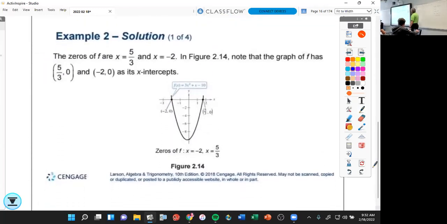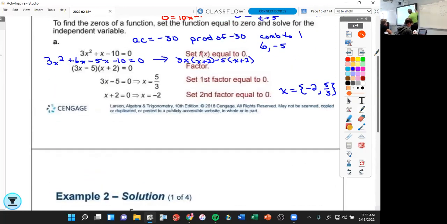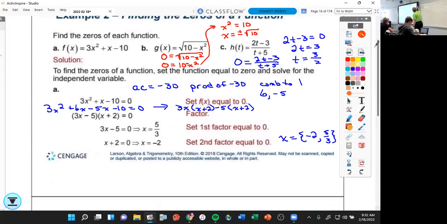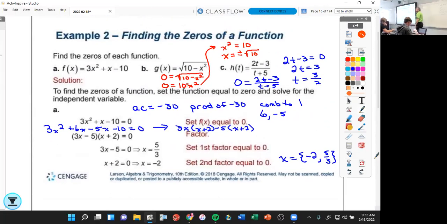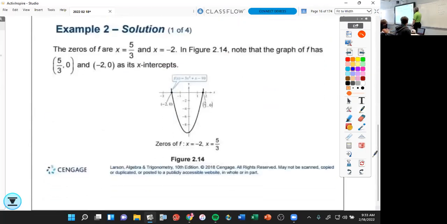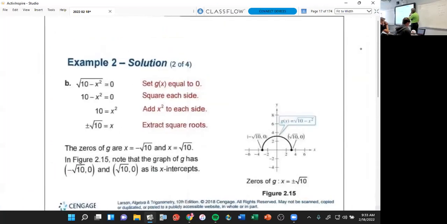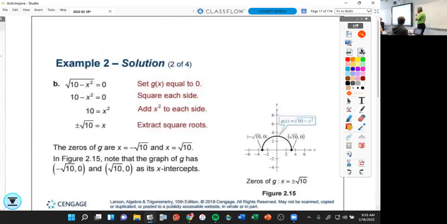Here is the rest of the solution to part A. And they actually drew a picture of it so you can see what it would look like. Back down here, in case anybody wants a screenshot of that. Next slide is going to be part B. There's part B, worked out. They drew a picture. So that graph is actually a semicircle.